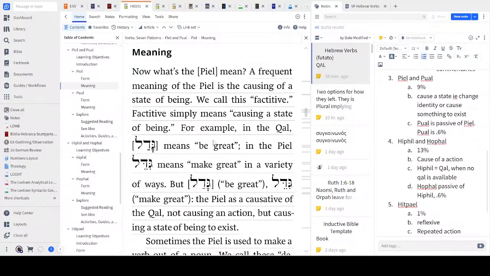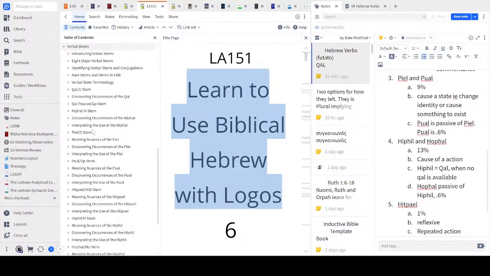For example, in the qal, gadal means great. In the piel, gadal means to make great. So it has a causative element to it. Michael Heiser brings this up; he's got a section on the piel, which is very, very good.